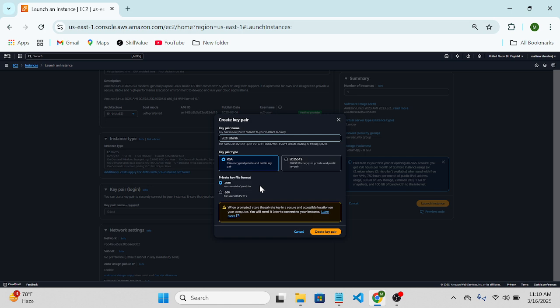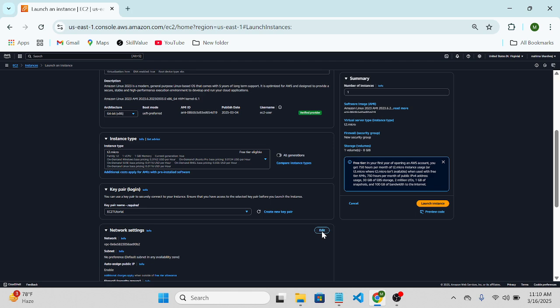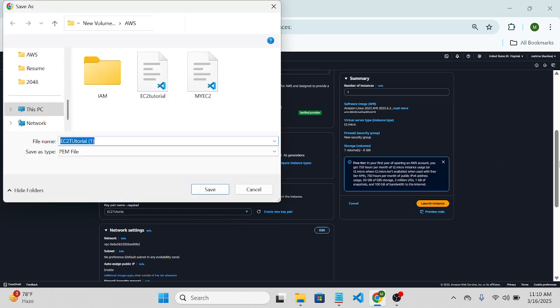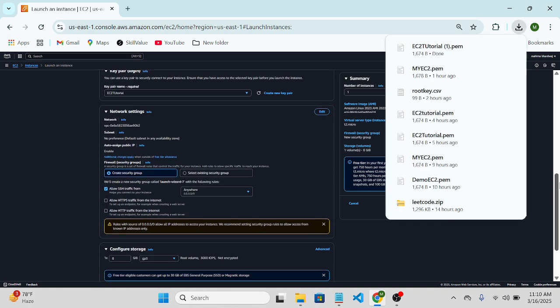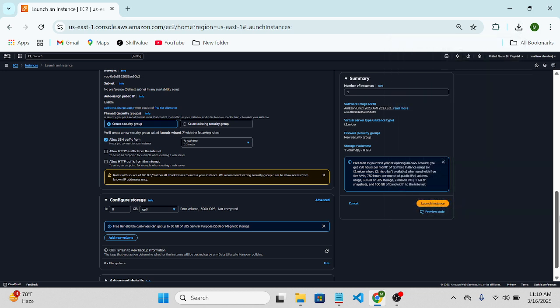Note that .pem is mainly used for Windows version 10 or above, or for Linux, Mac, Ubuntu. Now create key pair. Save it in your Windows.